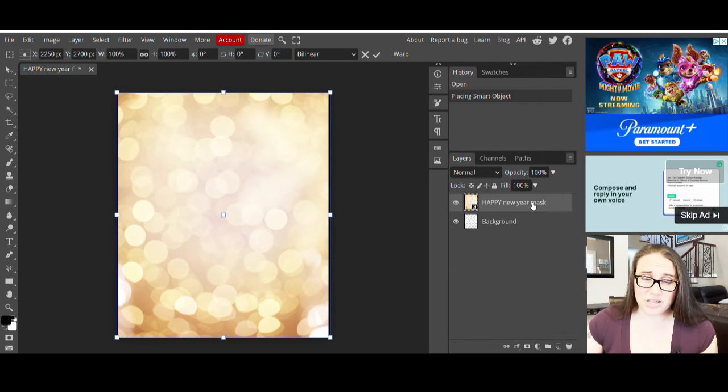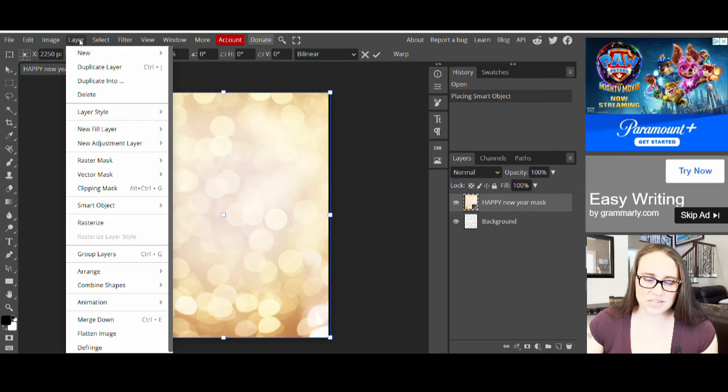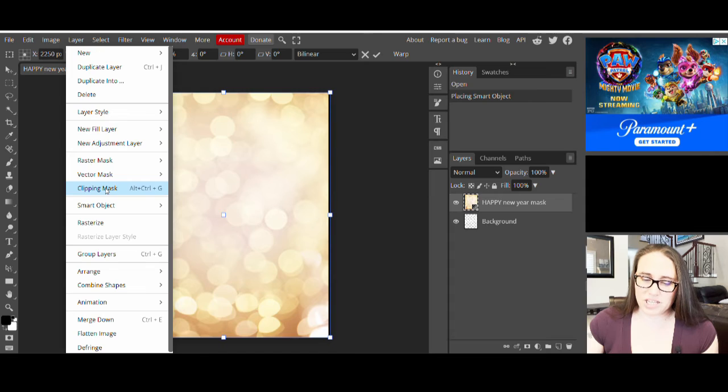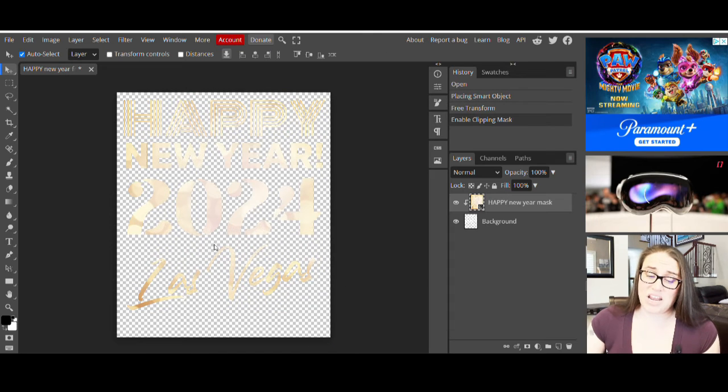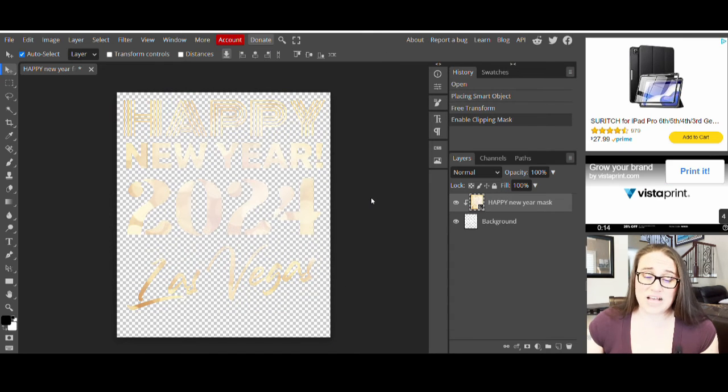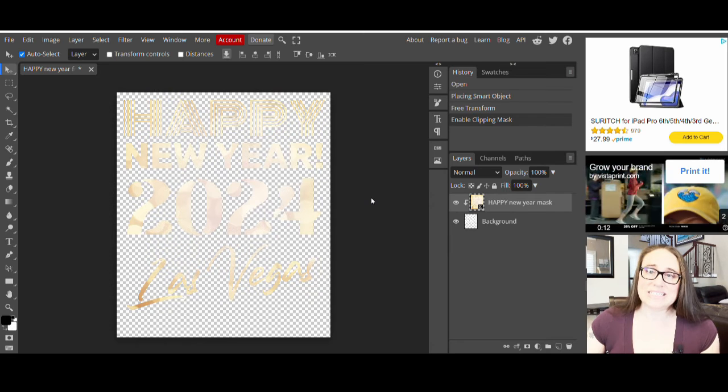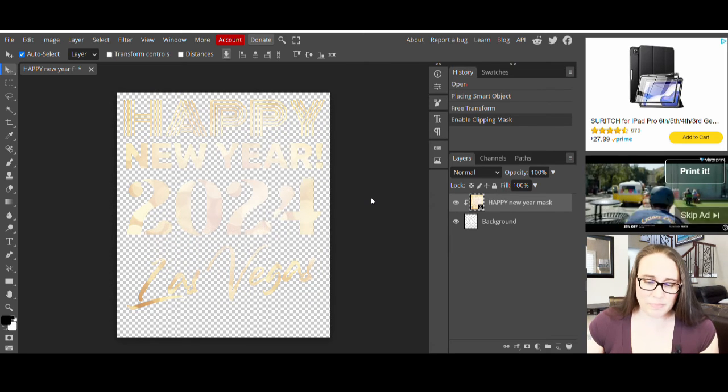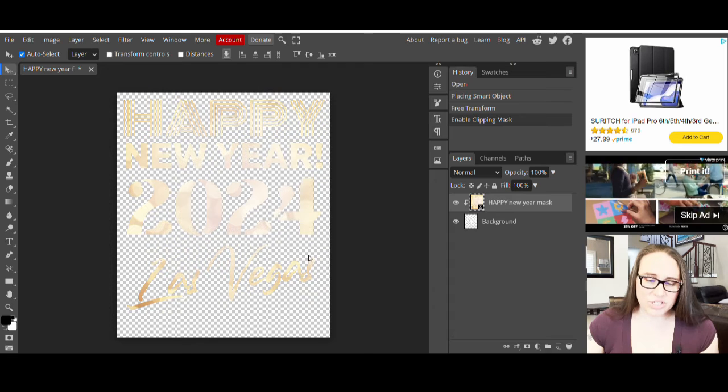Assuming your page looks just like this, all you would have to do is go to the top, move over to where you see layer. If you select that, about halfway down, you'll see a tab called clipping mask. All you have to do is click that, and it'll automatically put the clipping mask right on top of your frame. It really should be that fast and that easy. And you can do this as many times as you like. So once you have it the way you want it, we just have to export it.